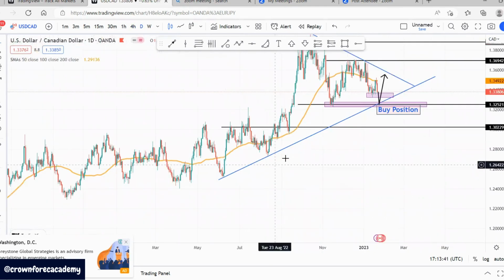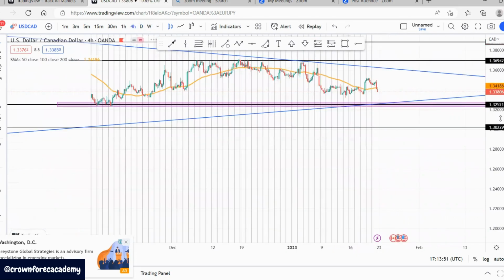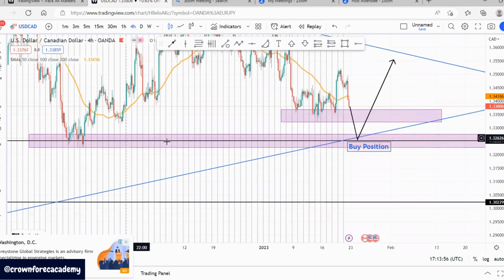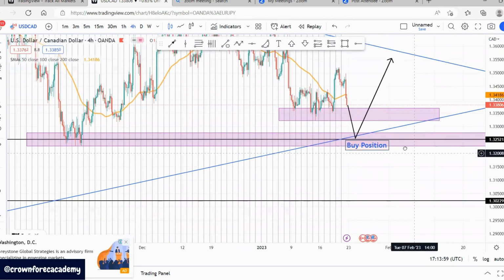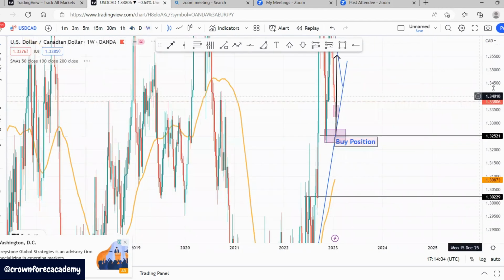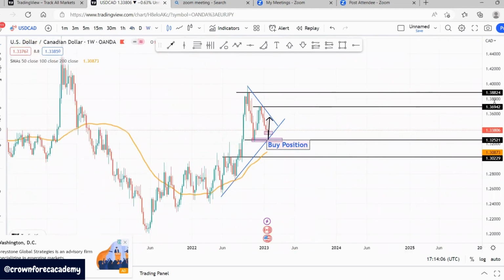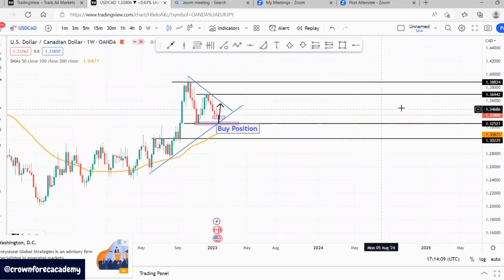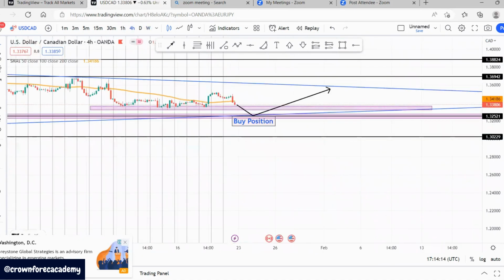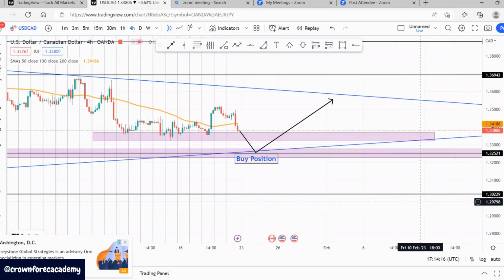If you have not watched my trend line video, once again, you can go back and watch it. This is the first, this is the second, and possibly if the market comes here, it will be the third touch on the trend line. So we have the trend line, which is our first confirmation. We have the liquidity zone, which is our second confirmation. And we have the support zone on the high time frame. If I can confirm that once again, I think that's weekly. Yeah, that's weekly. So we have three confirmations already at this zone, right?